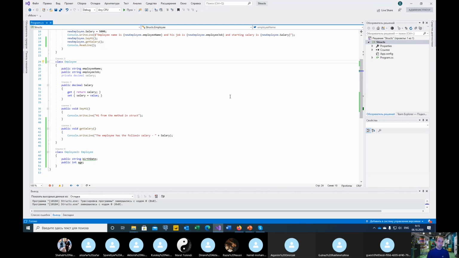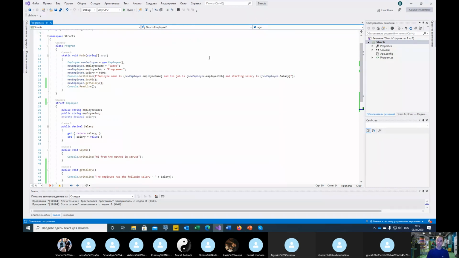The struct is like a single structure itself, so it is not meant to be inherited. So this is an example with the structure.